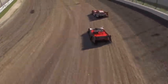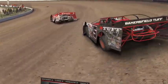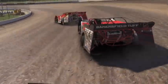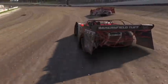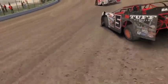And you know, when you get started, you're going to have to go through the ranking system a little bit to be able to race the pro late models and the super late models, and that's for good reason. As you move up, you get better caliber racers and you get people that know what they're doing. And what you don't want is someone in there that just got the game for Christmas, has no idea what they're doing, and they're slapping off walls and off cars.